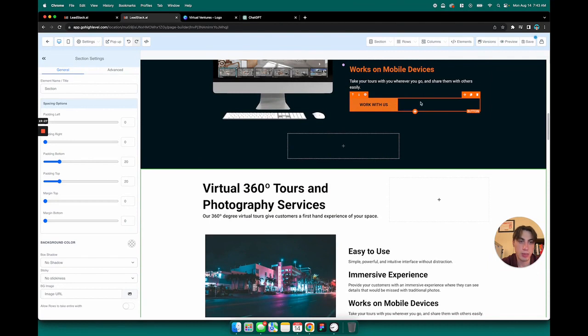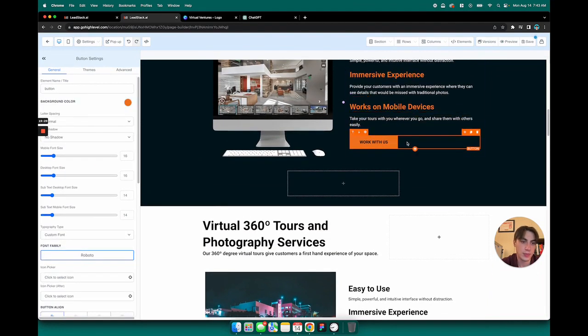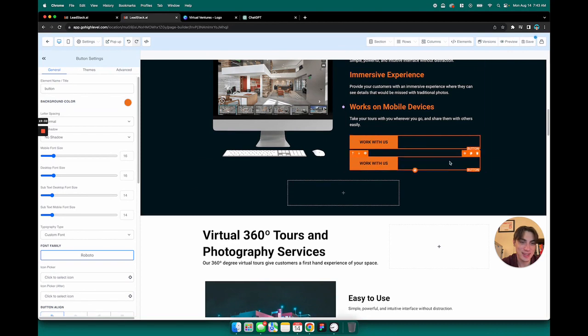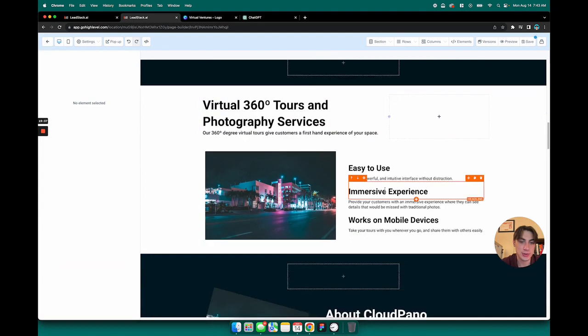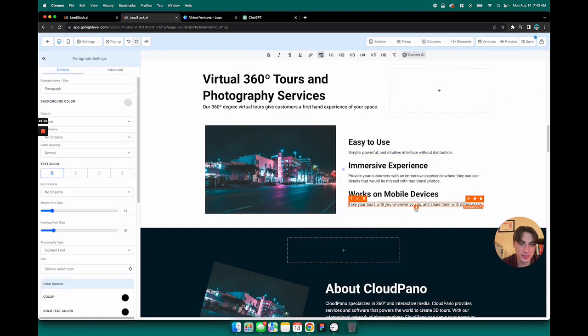Okay, and then the button, the easiest way to do the button is to just copy it and then move that element down. But I'm going to show you how to create that button as well.